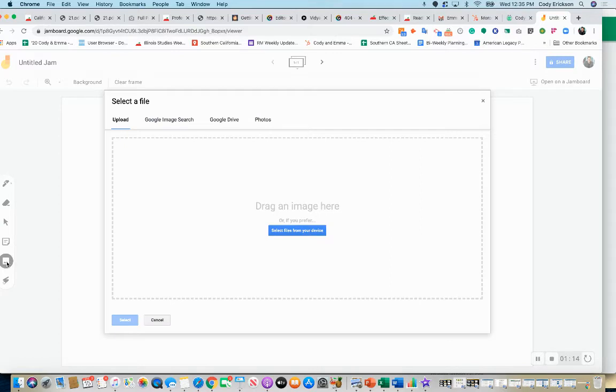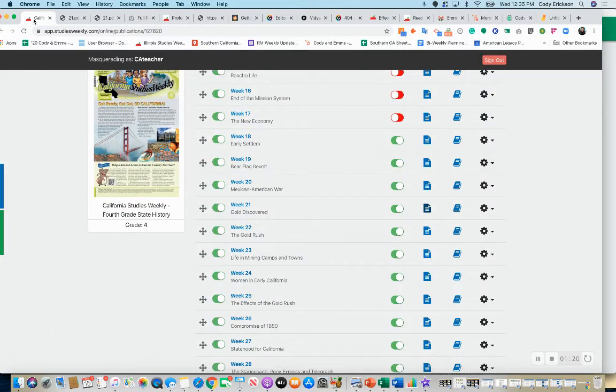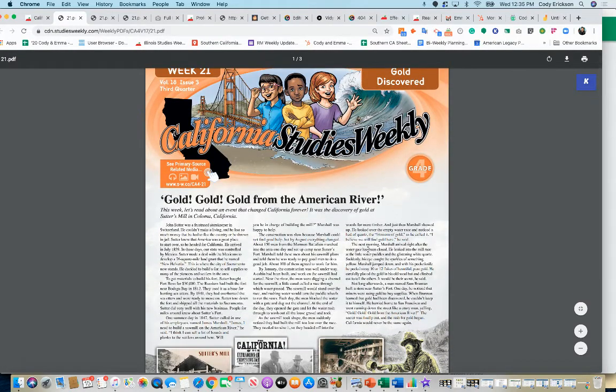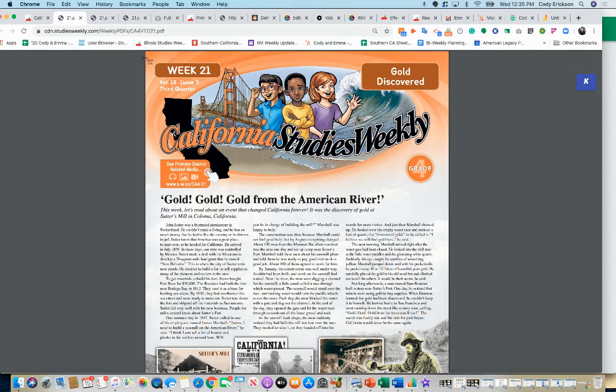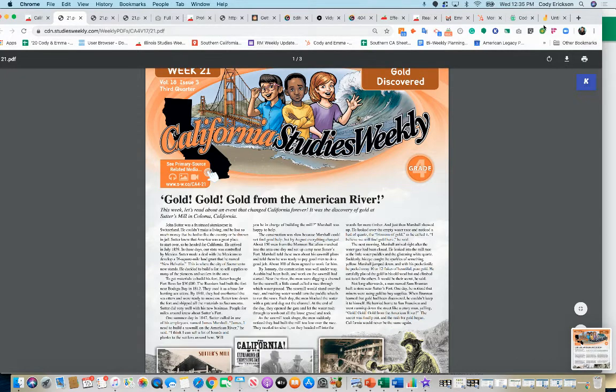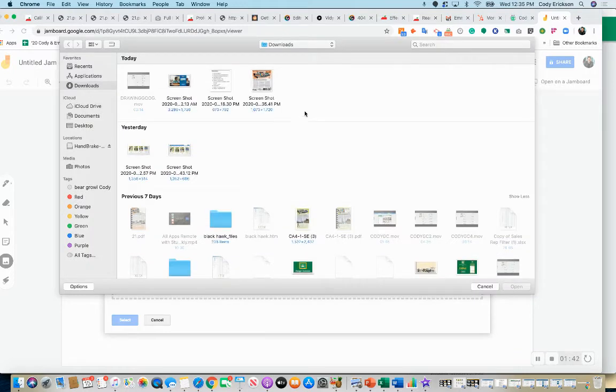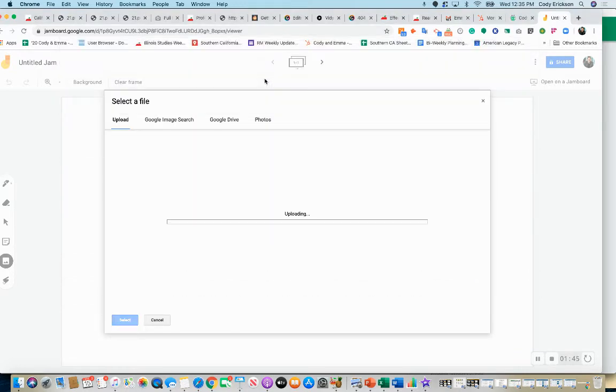What I want to do is bring in some images from the resources that we were just in. So again, I'm going back into this week 21, and I want to pull in, let's say, this entire publication. So I'm going to do a Command Shift 4, and then I'll just screenshot whatever it is I want to bring over. And then I'm going to go back over into the Jam itself, and I'm going to select the files that I want to upload. And that screenshot was one that I just took. So I can bring that right over if I'd like, or I could even go into the online publication. Once that comes up, I'll show you what you can do with it.